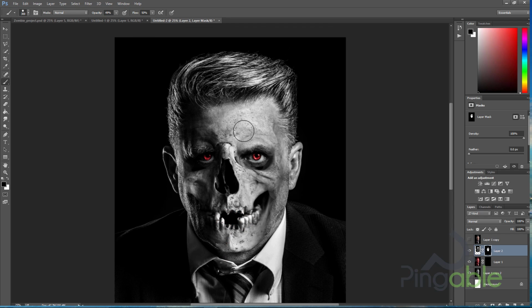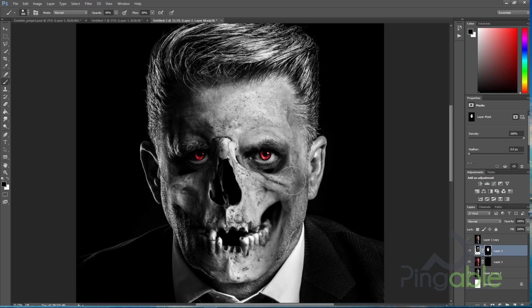Yeah, I think I definitely got rid of quite a bit more of that, but I think those underneath his eyes there actually look quite cool, having a bit more of the skull showing, so I'm going to leave that in this one. Okay, that's pretty good. So obviously you can zoom in and make sure you don't have any obvious lines where it's going between two. So look, there's something a bit sloppy there. Doesn't look very good.